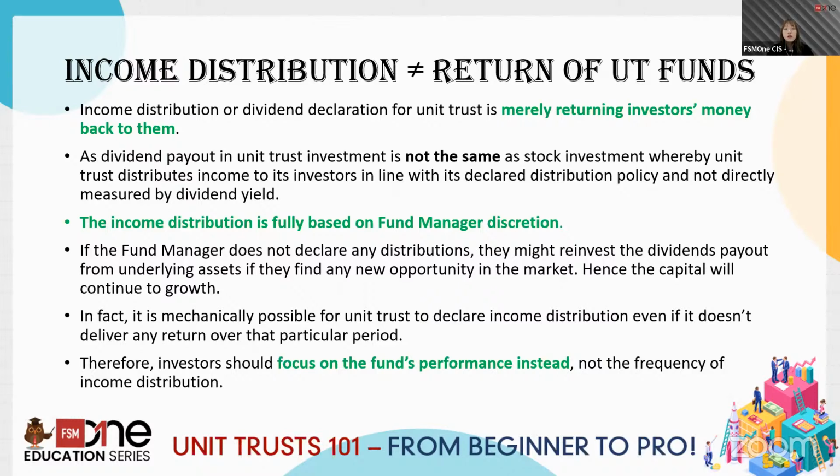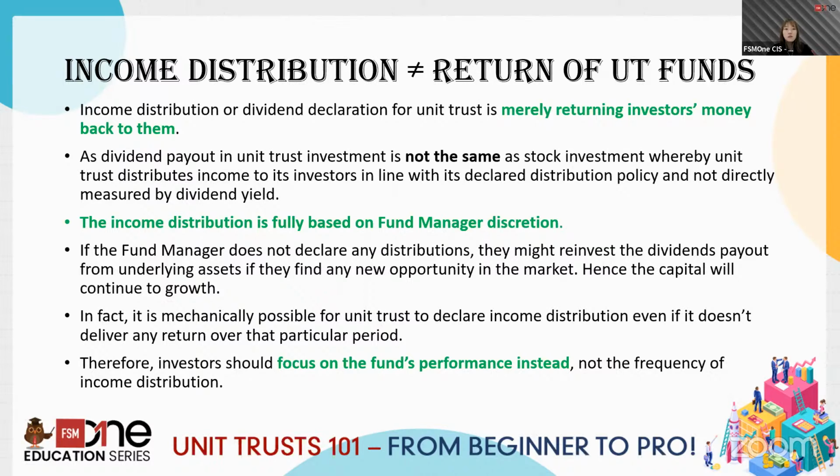A dividend payout in the unit trust investment is not the same as in the stock investment, whereby the unit trust will distribute the income to its investors in line with its declared distribution policy and not directly measured by the dividend yield. The income distribution is fully based on the fund manager's discretion. The fund manager has the right whether or not to declare the income distribution to the investor for that particular period.